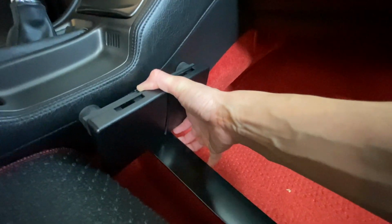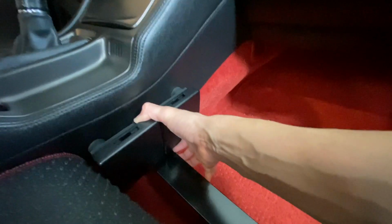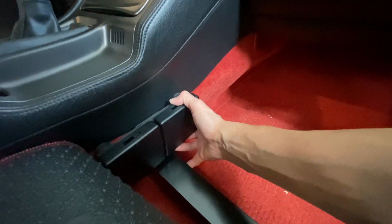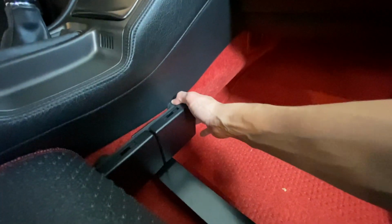So there's the rubber pieces back there. It's gonna hold our cup holder in place. Okay, nice and easy. Slide it down. Yeah. Cup holder installation. Super easy. With the metal bar down here. Maybe get this to be kind of aligned together. Okay, there we go. That's in now.